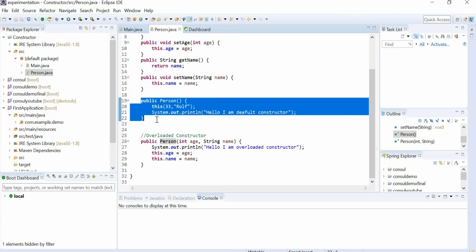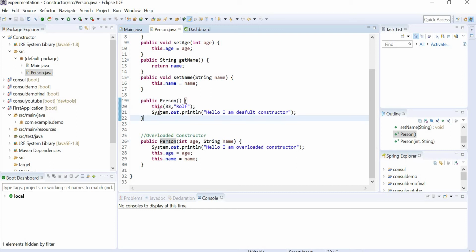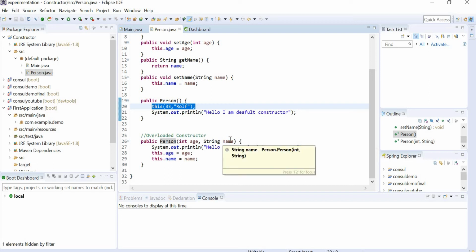So let us start by seeing how Java calls one constructor from another constructor. Can we do it in Java? So Java allows this using the this keyword. So what we have exactly done here is we have used this and called this. So this here implies call the another constructor. Okay, so inside the constructor, this with the arguments calls this constructor, which is integer age, string name.